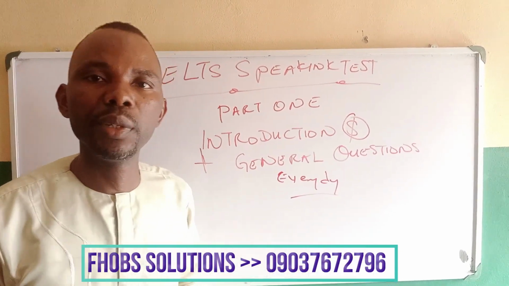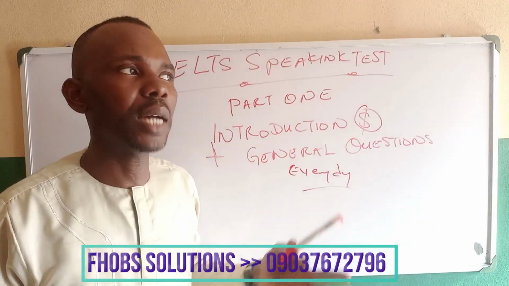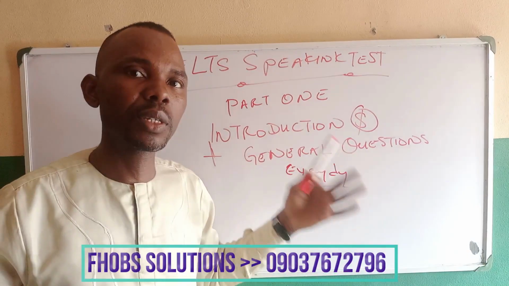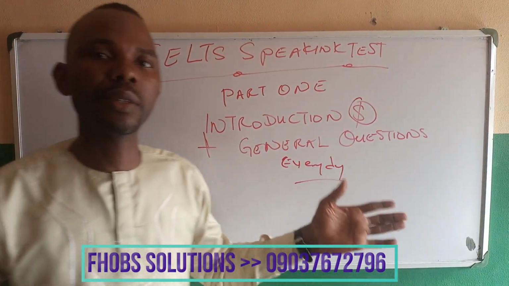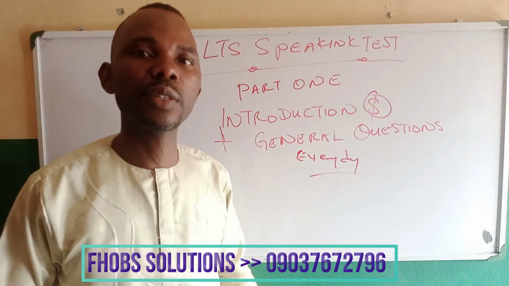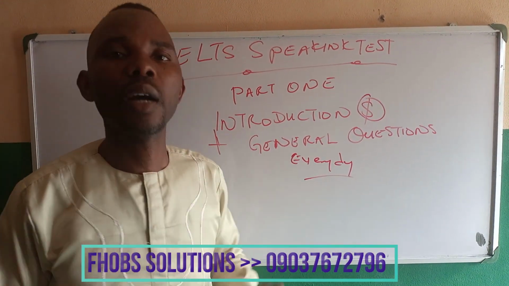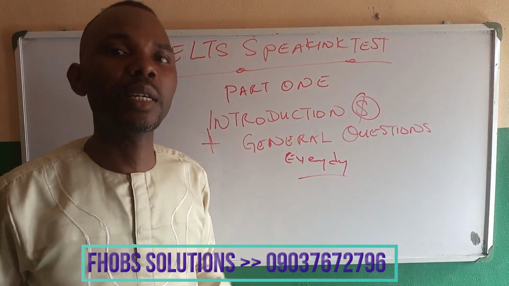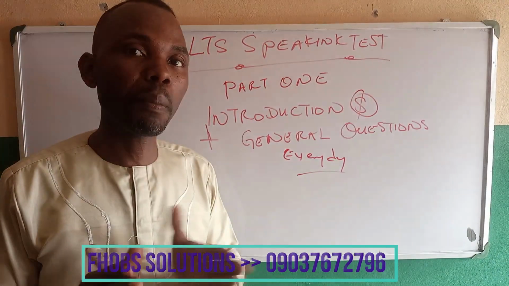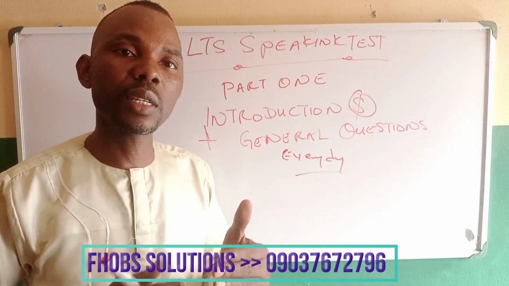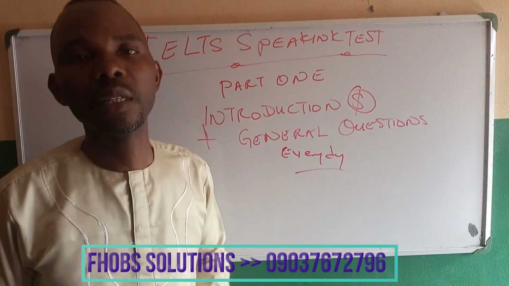You may be asked about your hobby, about your hometown, about farming, petty things that shouldn't really take you so much to think about before you start responding. This is so because the examiner understands that when you are entering somebody's office for the first time, you might be apprehensive. So they ask you easy questions so that you can respond, and then you move into the major test. So that is Speaking Part One. It is a question and answer section, and between 4 to 5 minutes you're done.